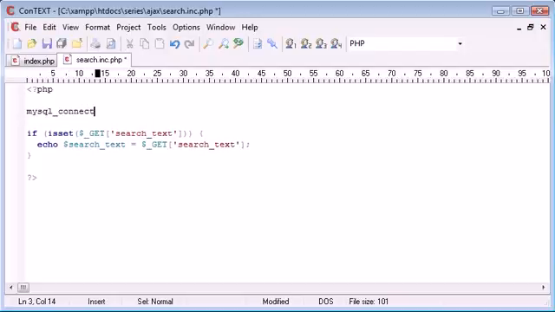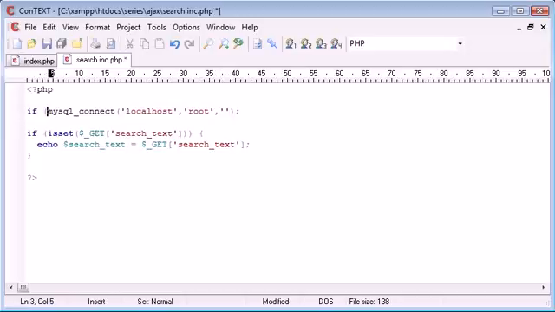So let's just quickly connect to our MySQL server. We need 3 properties. If you don't already know how to do this, there's another tutorial on it, so go back and watch that. I have created a tutorial on connecting to databases. I should have probably mentioned it at the start, but you should be comfortable with databases before attempting this tutorial. So let's connect to localhost. My username is root, and I don't actually have a password, so we're not going to bother with any error messages right now, but you could probably put some validation in here.